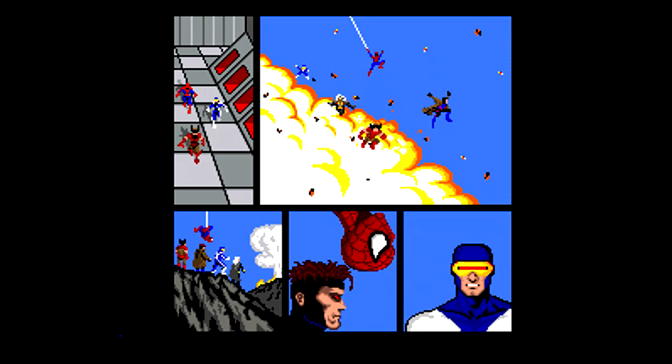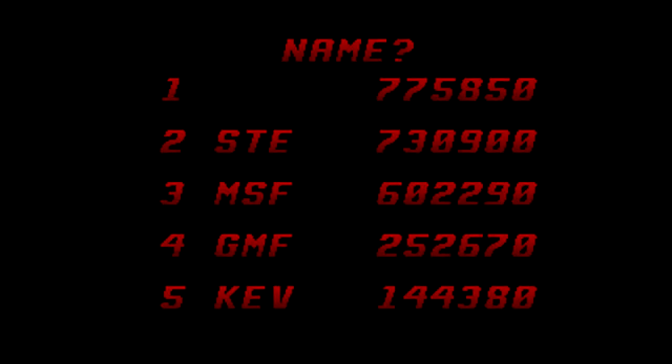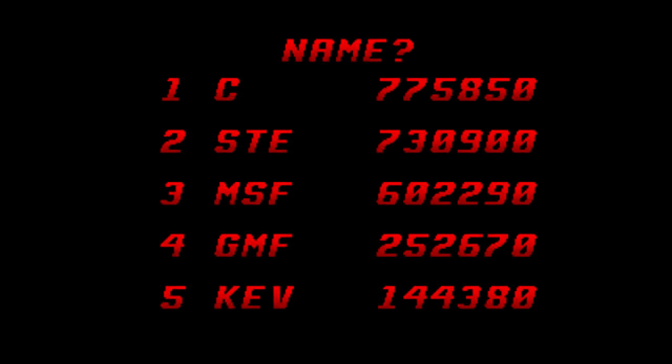After a while of looking at this, it will go to the high score screen. You'll be able to input your initials if you earned a high score, and then it'll go back to the main title screen where you'll be able to enjoy this wonderful, beautiful experience all over again if you actually wanted to do that.